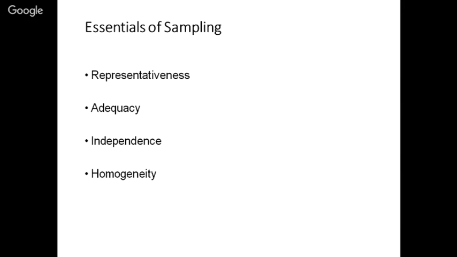Next is homogeneity. Homogeneity means no basic difference in the nature of the units in the universe of that particular sample. For example, if I'm going to take two different samples from that particular population, being a researcher, my responsibility is to hold the homogeneity between different samples that are taken out from that particular population or from the particular universe.